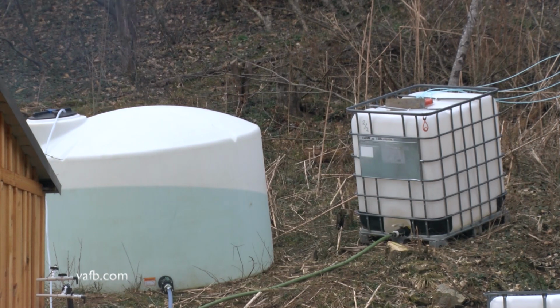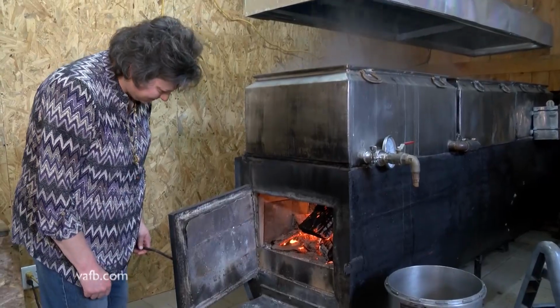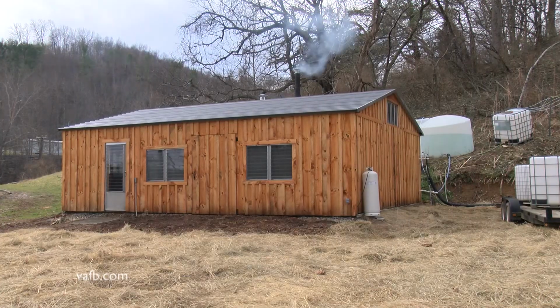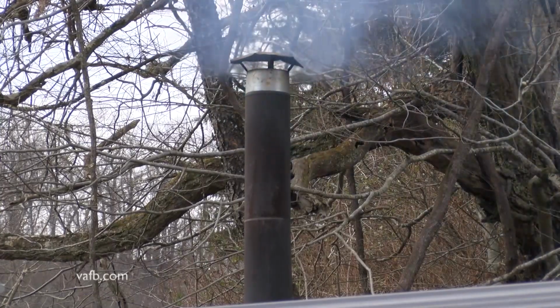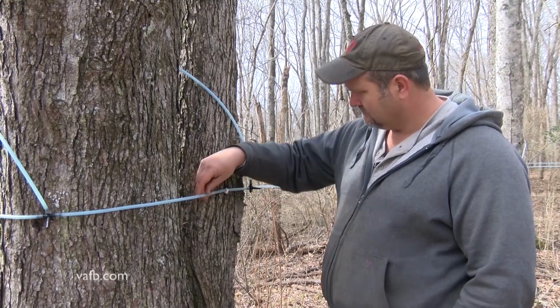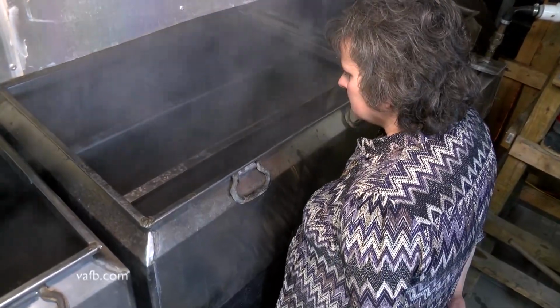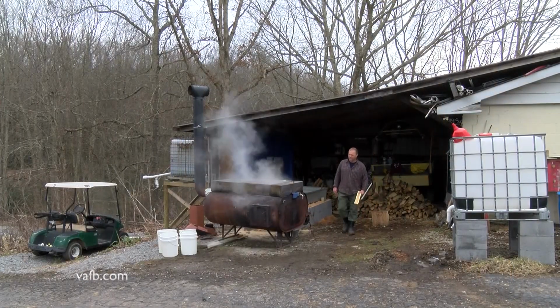Amanda Hubbard helps with marketing their syrup as well as running their newly constructed sugar house. She says their syrup is so popular, folks stop by to ask if some is ready when they see smoke coming from the chimney. Brian's put a lot of time into what he's done and had put a lot of heart into it. And I'm really proud of him. And I think if people see some of this stuff that he's done, they'll say, hey, that does take a little bit of craftsmanship.